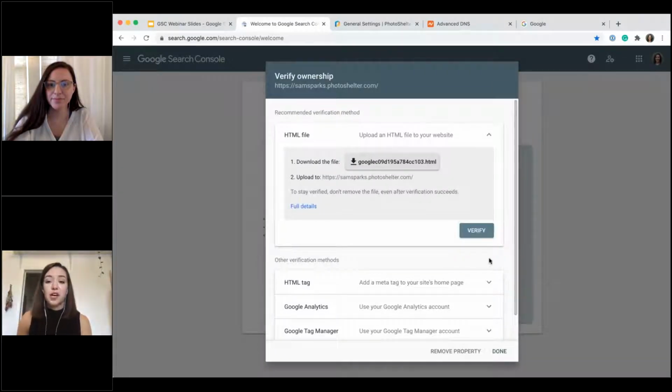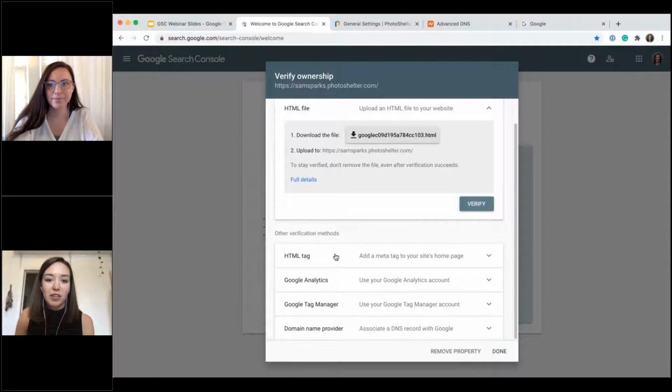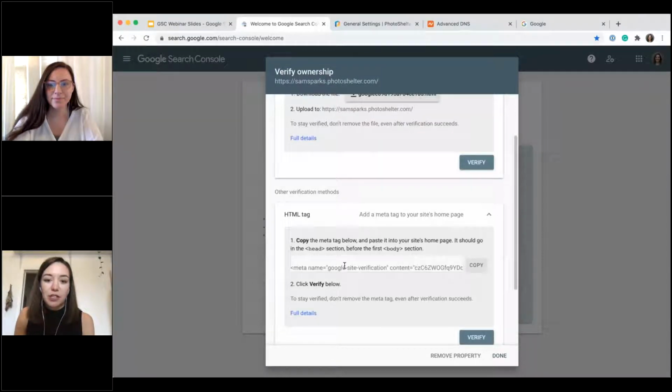Great. So since I don't own the photoshelter.com domain like I do with my amandayoder.co website, I'm going to need to use a different verification method to tell Google I do own this website. And that method I want to use here is called HTML tag. So very similar, I'm going to be able to copy and paste something that Google's already created for me. But the place I want to copy and paste this is actually onto the page of my website in what we call the HTML head section. So again, if that sounds totally foreign, completely understandable, at PhotoShelter, we make it easy to access this part of your site. So I'll show you where that is if you do have a PhotoShelter site.